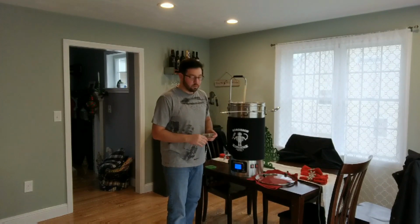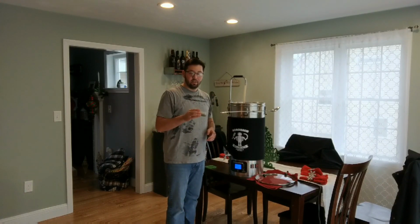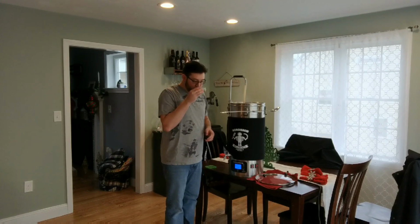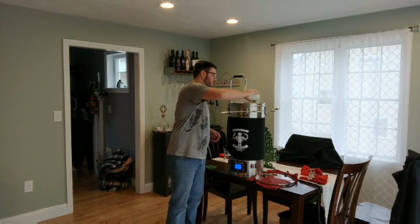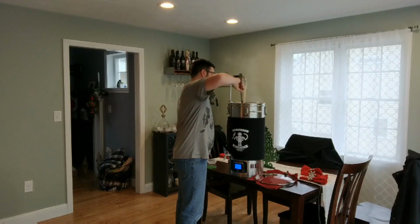We're at the end of the boil. I just shut off the elements. And here's our last addition of boil hops. Now we're going to let this cool down to 160 degrees. And then we're going to add 1 more ounce of common hops. And then we're going to cool down, transfer to the primary fermenter, pitch the yeast, and call it a day.